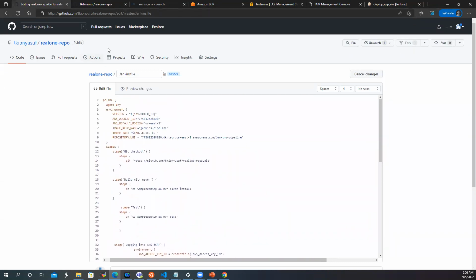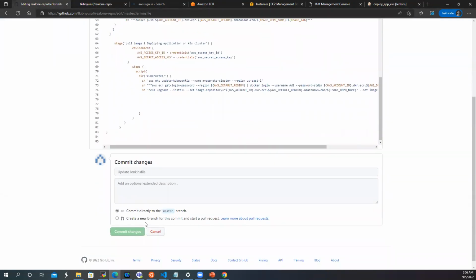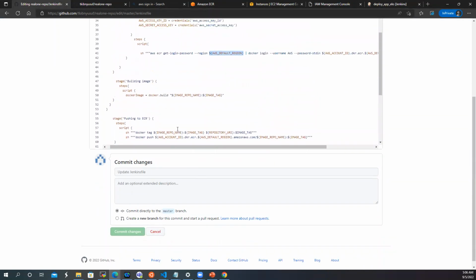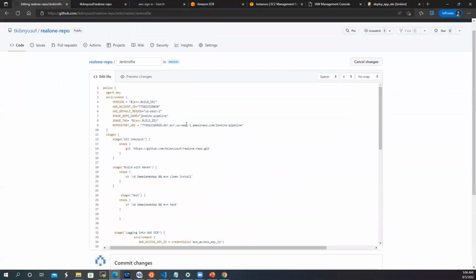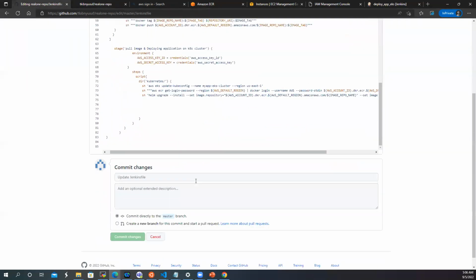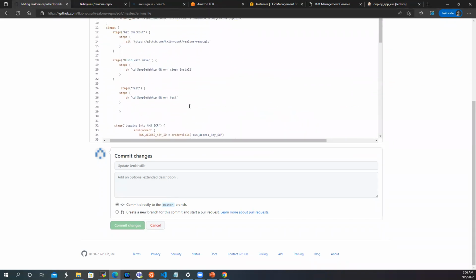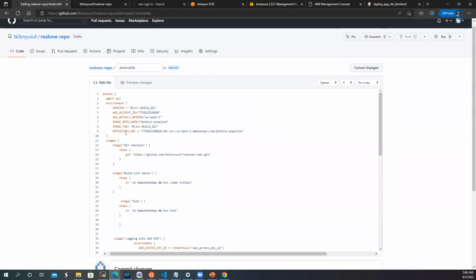So what I need to do is go back to my Jenkins and trigger the pipeline. Jenkinsfile is happy. I think there are no changes I actually made here. No changes, basically. So that's why you see there's nothing showing right here, right? This commit changes is not highlighting because I didn't make any changes. I think what I have in this repository URI is still the same because I named my repository Jenkins-pipeline.